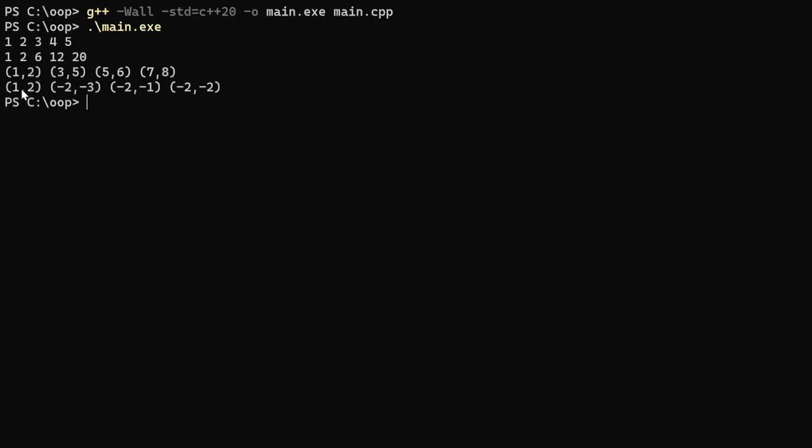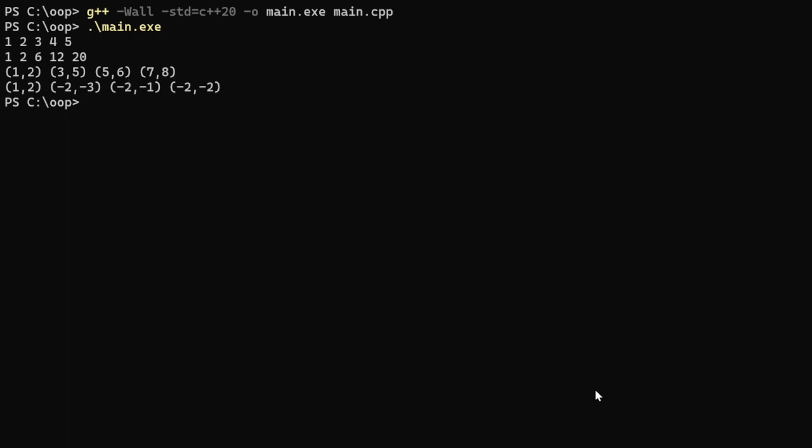So the first element is as it was. In the second, it was subtraction from this first element to the second element. So 1 minus 3 equals minus 2, 2 minus 5 equals minus 3, 3 minus 5 equals minus 2, 5 minus 6 equals minus 1, 5 minus 7 is minus 2, 6 minus 8 is minus 2, right? So subtraction is happening in a reverse way, right?